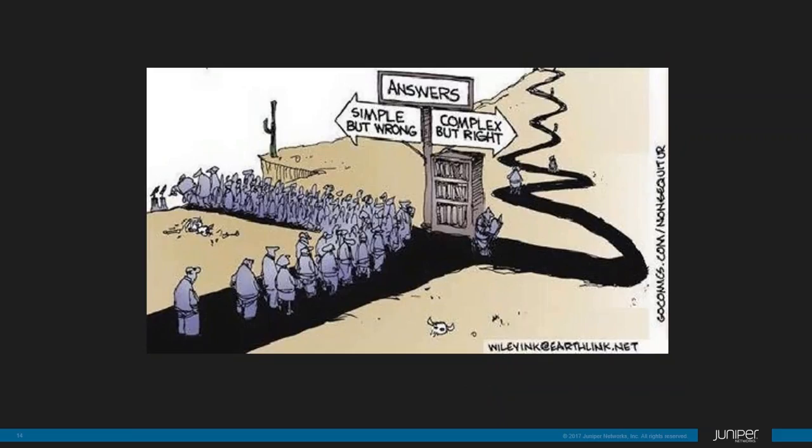Now, usually when I talk to customers and network engineers, there's a lot of trepidation about automation, especially about taking jobs. There's no reason to worry about that, really. All we're doing with automation is allowing the ability to take the things that we have today, which are complex, and simplify them. But you have to wrap your brain around how complex things are and how we automate that.